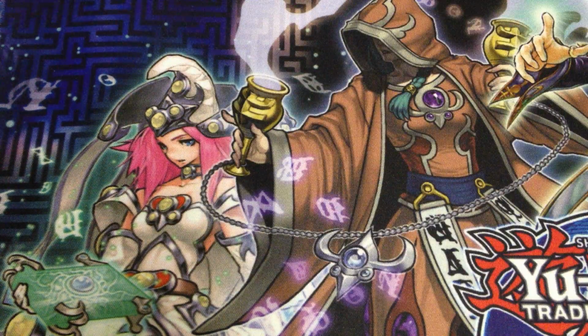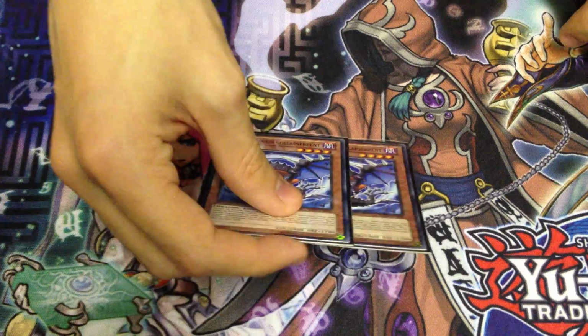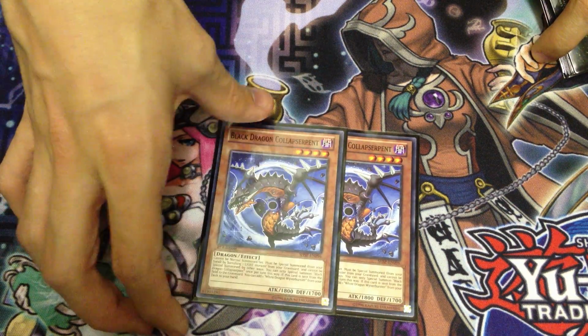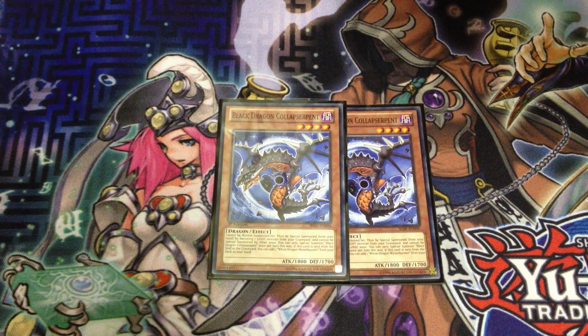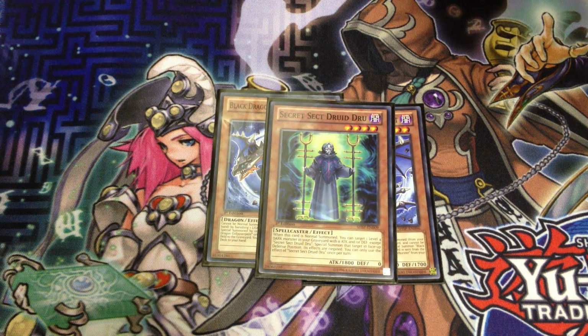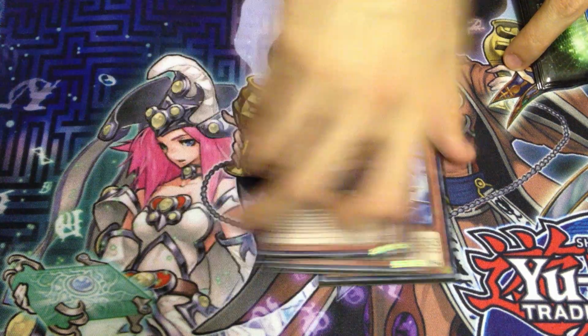Then otherwise, the kind of random monsters I played were 2 copies of Black Dragon Collapse Serpent. I didn't summon this that often, but when I did, it was really good. Like an 1800 body that you can special summon is really powerful. The ability to special summon it and then be able to tribute over it for a Grace or a Vampire Duke was really good. I played one Secret Sector Druid Drew, which was alright. Night Day Greffer was good. These are just huge bodies.